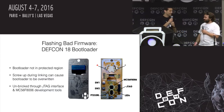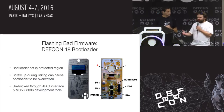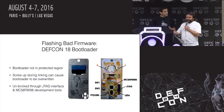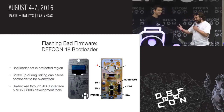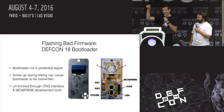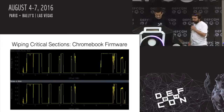JTAG is an industry-standard debug interface that is useful, but more of a pain in the ass because now you need the tools to connect up to it — you gotta solder on a connector and do all of that. So that's a standard thing: you mess up a bootloader, save it with JTAG. Most devices start their life as a non-functional block of something that is programmed by a manufacturer, so there's got to be a way to get code onto something with no code on it. JTAG is usually that way.